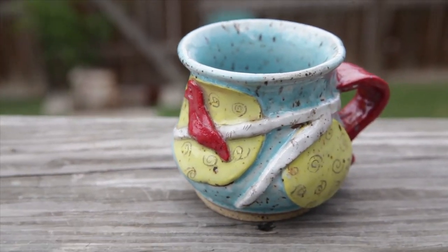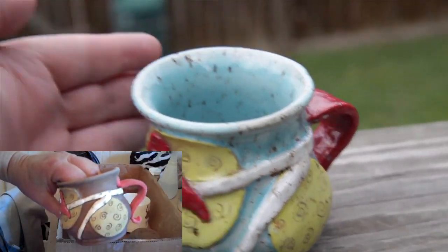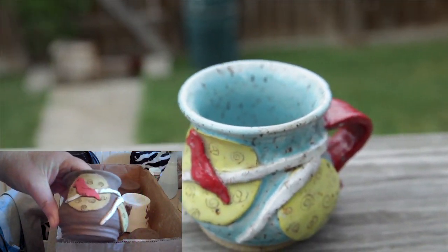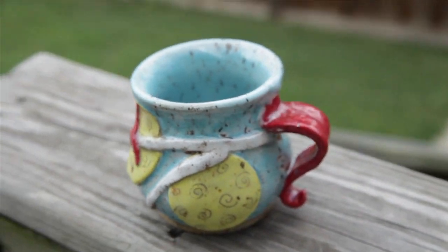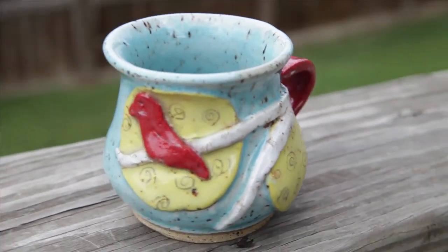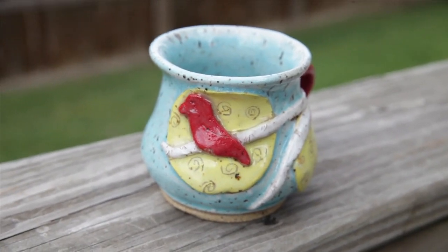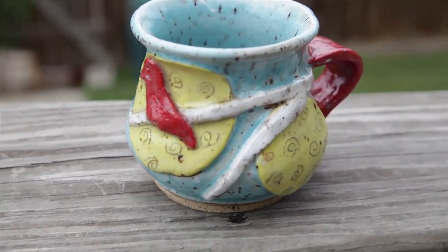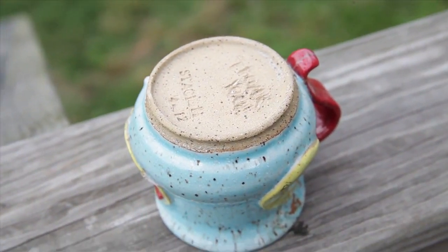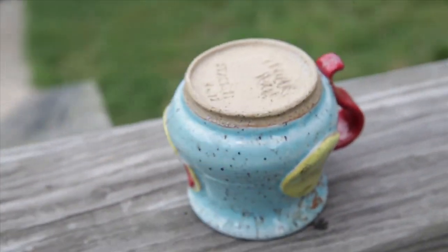The put a bird on it cup also shrank down very small. You see, it just barely fits in your hand. It's like a palm cup, but at least it's somewhat usable. Real happy with it though. Cute. It came out really cute. Nice trim job on the bottom.